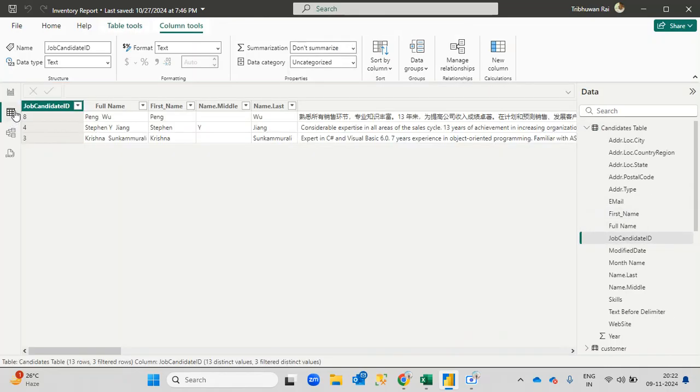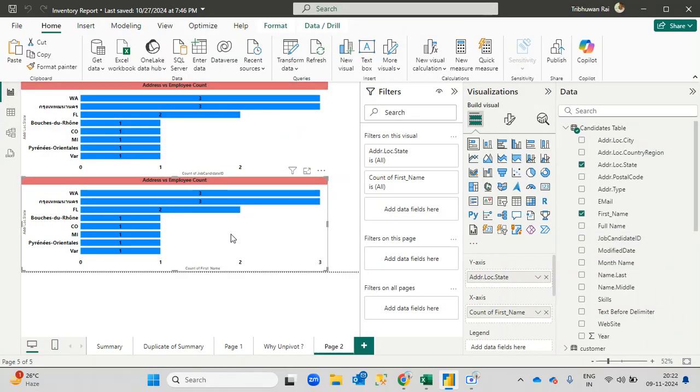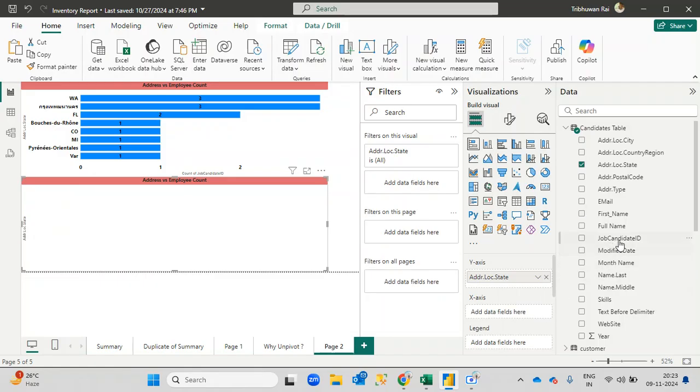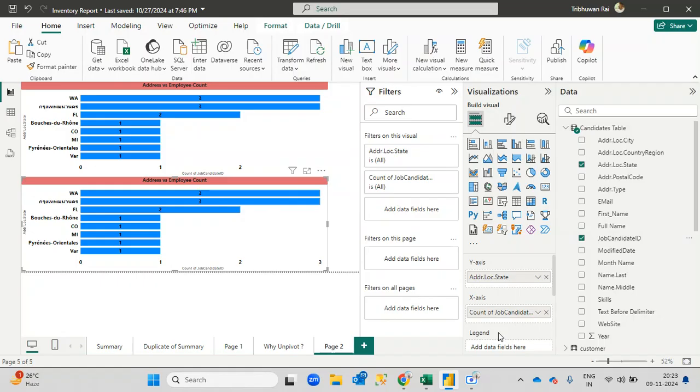Although the values seem to be numbers here, since Power BI is considering this as text, you cannot add it. So if I remove this column and add job candidate ID here, I cannot do sum.